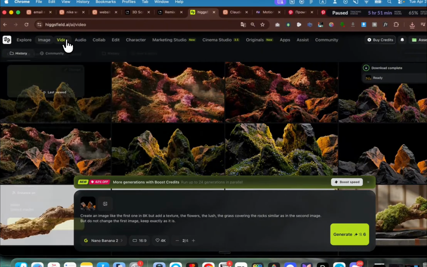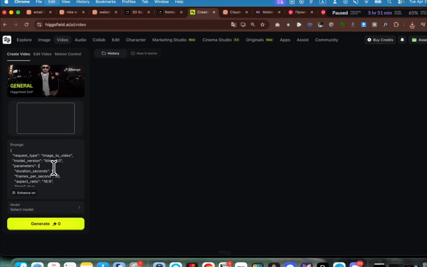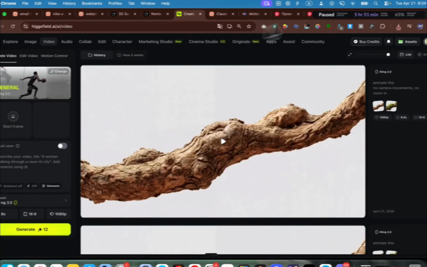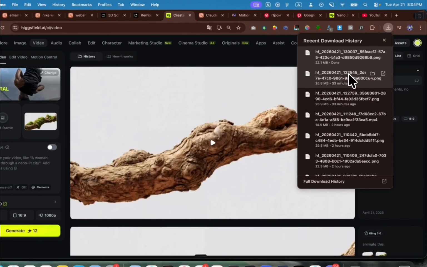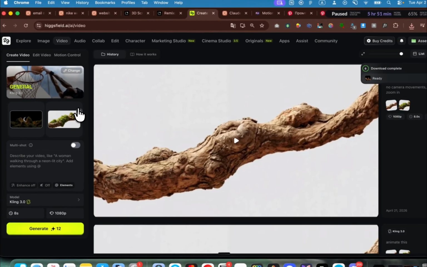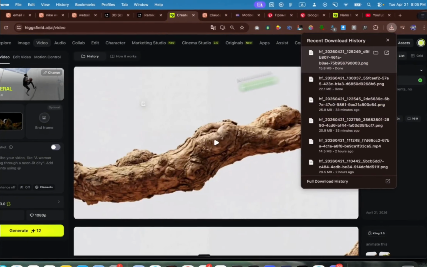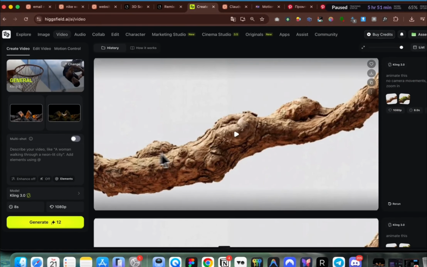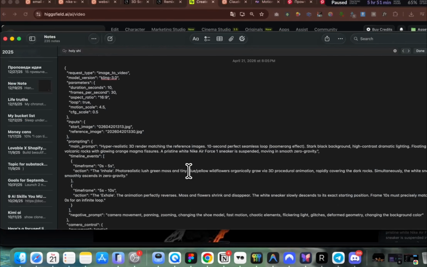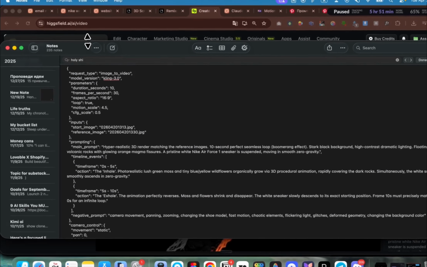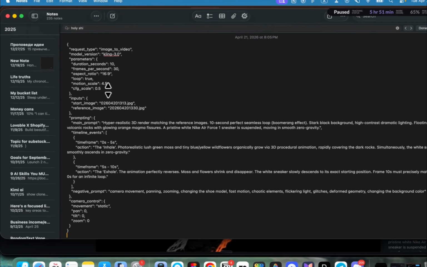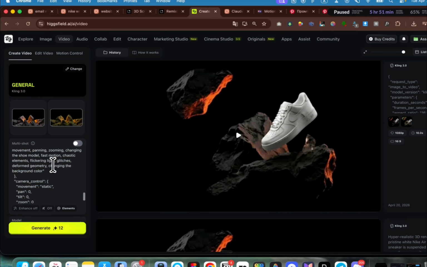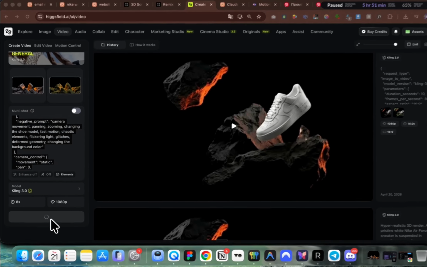And now we can go to Kling 3.0. So I can choose Kling 3.0 here, and I'm just going to upload both of the images here. So the first one, and then the second one. And for the prompt, I'm going to say something very simple. Ask GPT to transform this prompt into a text. Just take a screenshot and do that. And now I can just paste it in here and let's just generate and see what it comes back with.